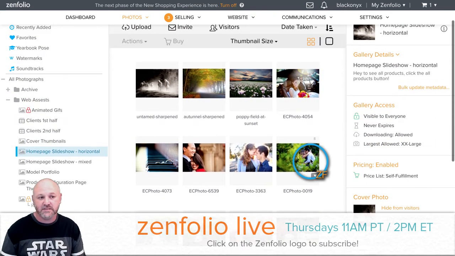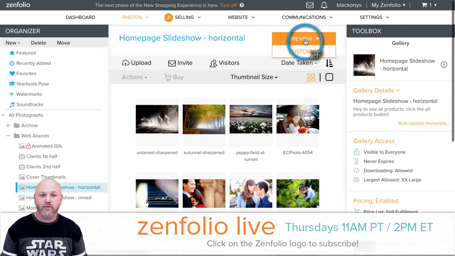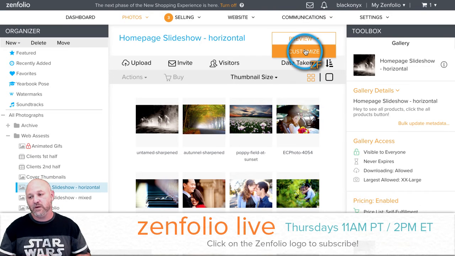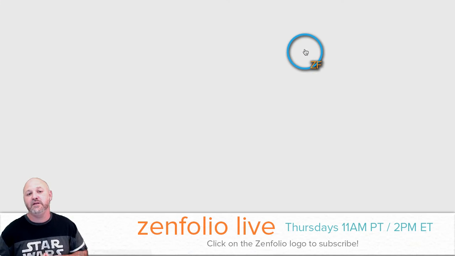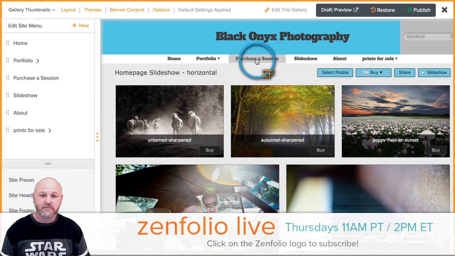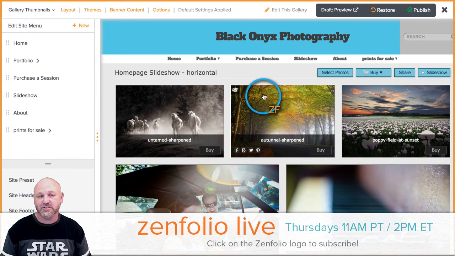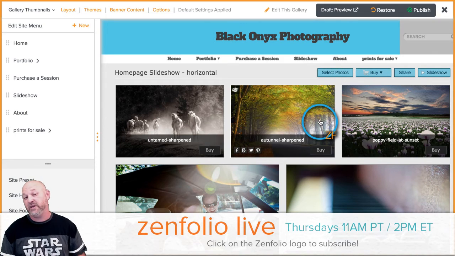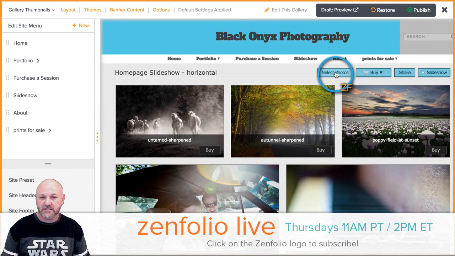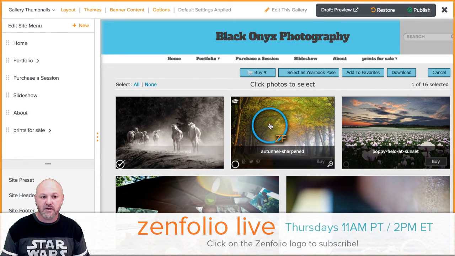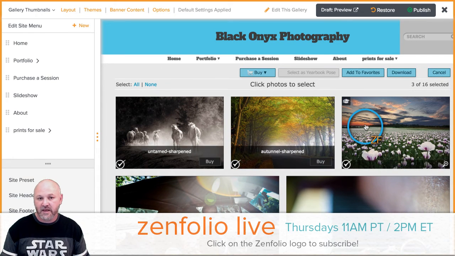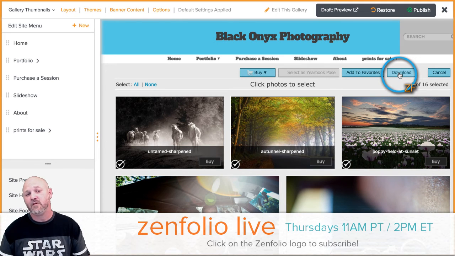Now, the next thing you want to do is hover over preview and go to customize, because we want to make sure that the download button is showing correctly. So right now here you can see there's no download button anywhere. That's because we have the select photos button showing, and this is actually the way that you want this set up. So you want clients to go select photos, click on the few photos that they want to download, and then right here they can download those photos right there.